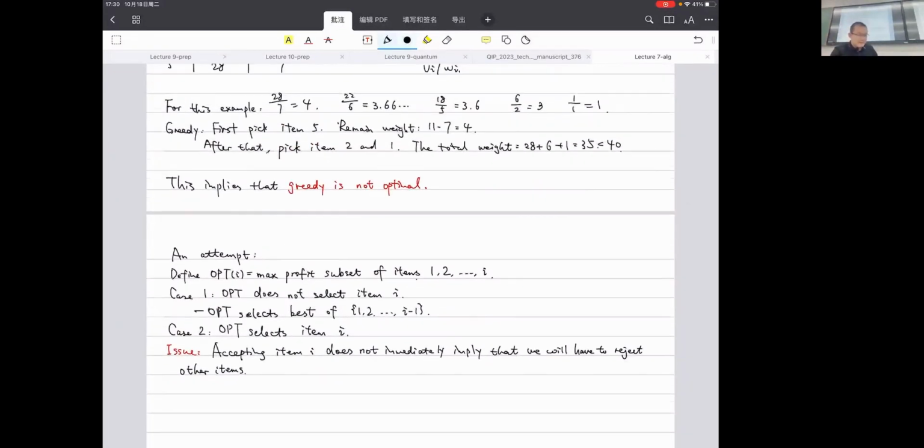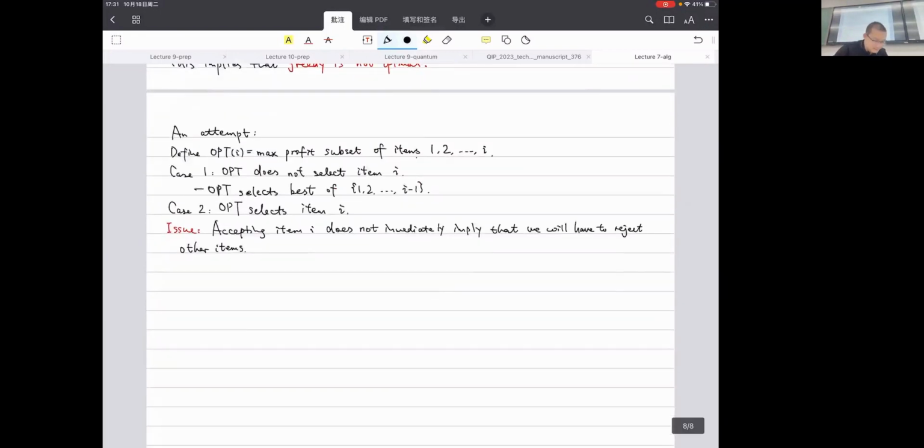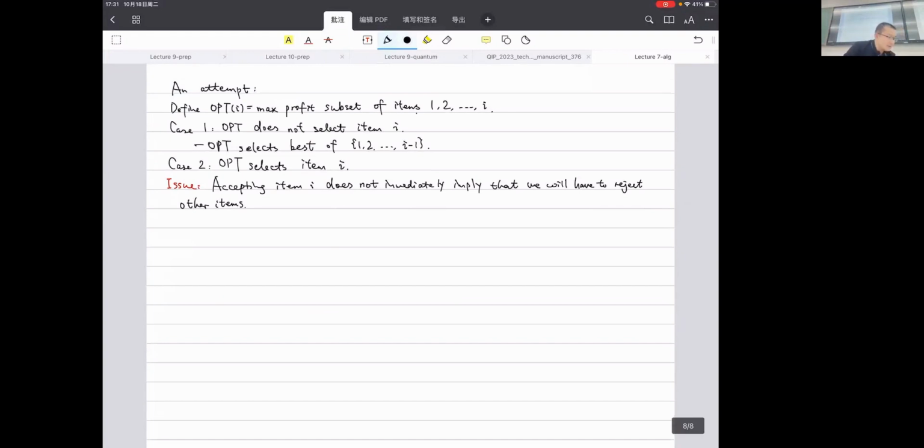For instance, here I pick the fifth item. After picking the fifth, you can probably immediately see that you cannot pick the third and the fourth, but how about the first and the second? And maybe in some more difficult cases, for instance, W here equals 100. If it equals 100, then just pick all of it. But what if W equals 12? Then you will clearly see that in that case you can pick item 3 here. But if W equals 11, you cannot. So this really depends not only on the value of I here, but also the value of W that you can pick.